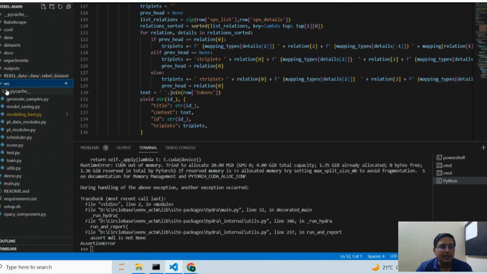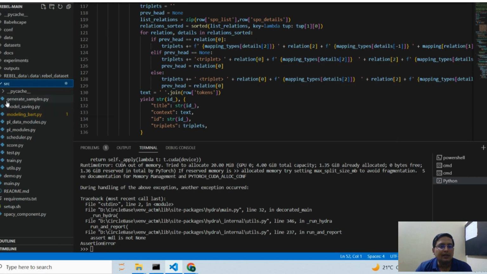And then the SRC contains several Python files for generating the samples, model saving, the modeling part, and so on. Since they have been put under SRC and my root directory is rebel-main, at several places I have to change the code when importing a particular module from these Python scripts.